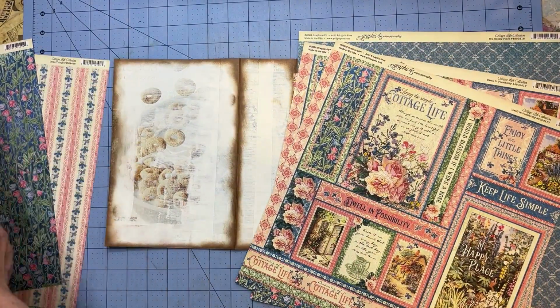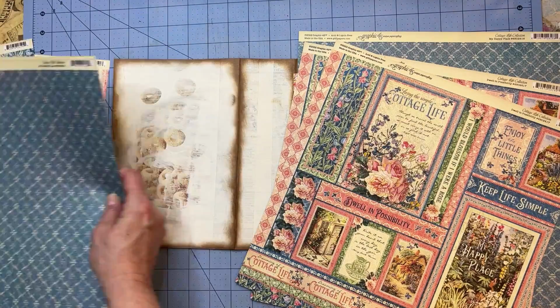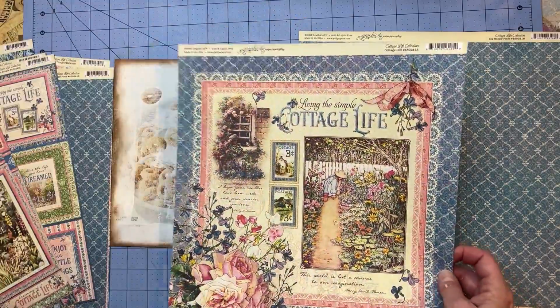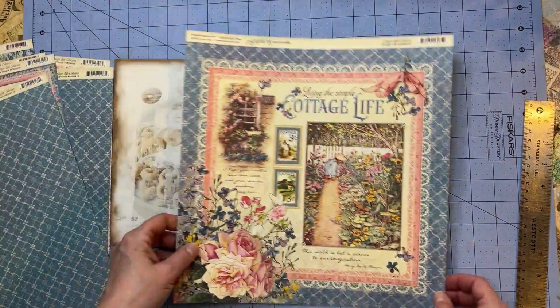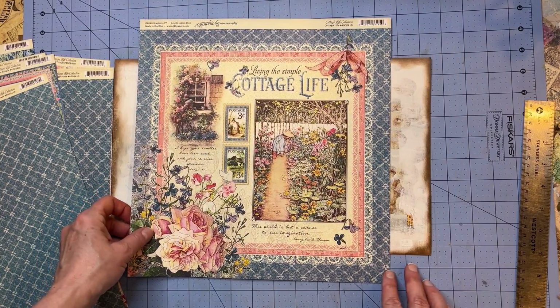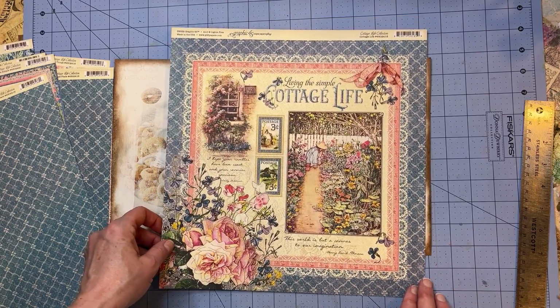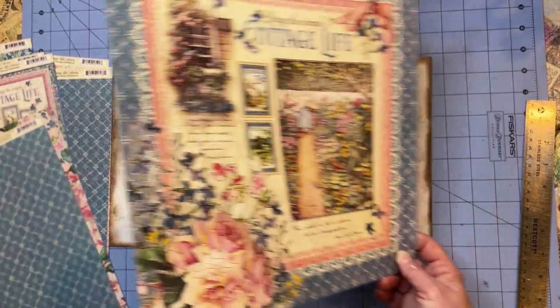There's that one. I think there's another one. Yeah, this one. I really like this one. How will that fit? Oh, it barely fits. I have to cut some off, which is disappointing. Maybe I won't do that. I'll use that for a bigger journal.